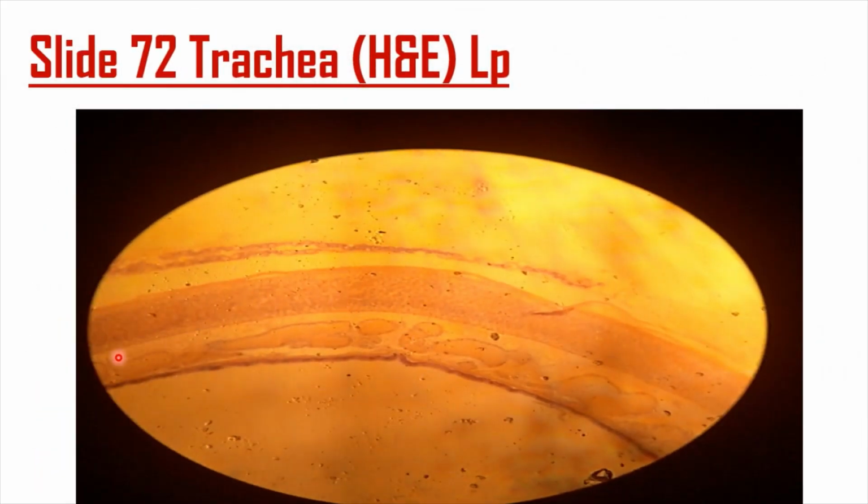This is the trachea. This is the horseshoe appearance. So as you can see where the cursor is, this is hyaline cartilage. What is surrounding the hyaline cartilage, this layer here, is the perichondrium. So this is the perichondrium, and the middle layer here is hyaline cartilage. You can't really appreciate it at low power, but just draw this, label this as hyaline cartilage, and label this as the perichondrium. This is what you are drawing at low power only.